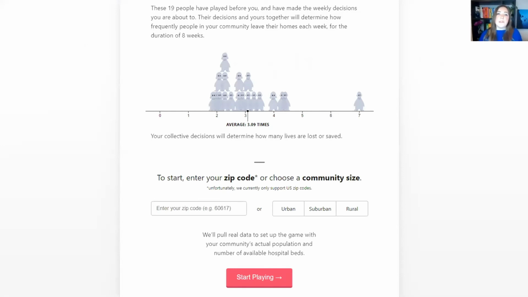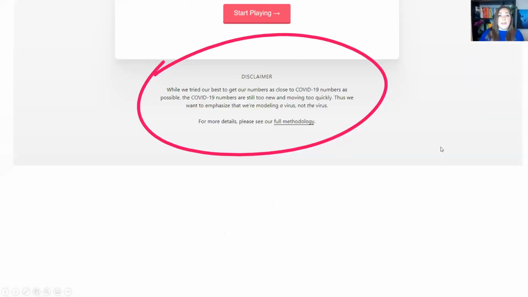And these different choices are weighted differently. The impact of you going to a gathering of 10 friends is weighted differently, with greater risk of spread of disease, versus actually looking at the risk of spreading disease if you say go to the grocery store or go out for a solo walk. And they have a great disclaimer on this that says very pointedly that this is not the COVID-19 data itself. It's really about simulating what happens related to hospital capacity.